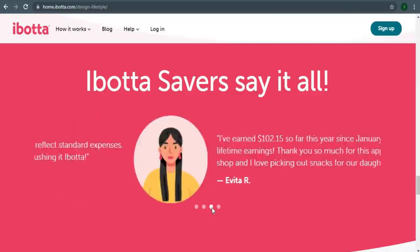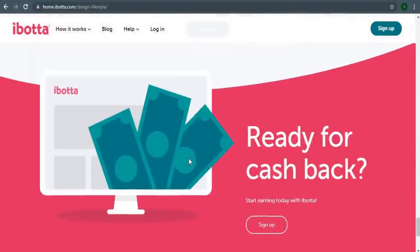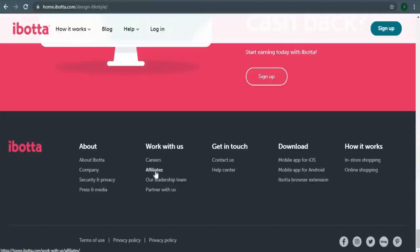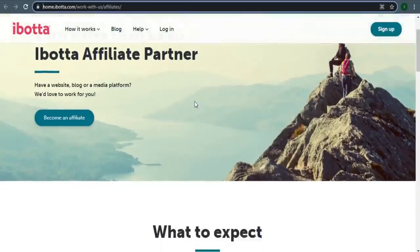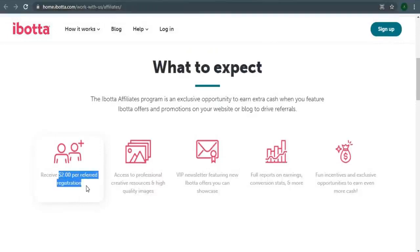How are we going to monetize this? If you're using a phone, go to Ibotta and download the app for free. If you don't have access to a phone, go to ibotta.com, scroll all the way down to the bottom of the page, and select affiliates right underneath the work section. If you become a referral partner for Ibotta, you can make a lot more money. You will be paid $2 for each person you refer — so for 10 people that's $20, for 100 it's $200, for 1,000 it's $2,000 and so on. I'll show you how to set it up on autopilot so that you get signups every 10 seconds.